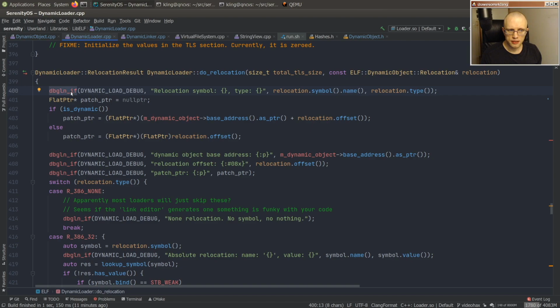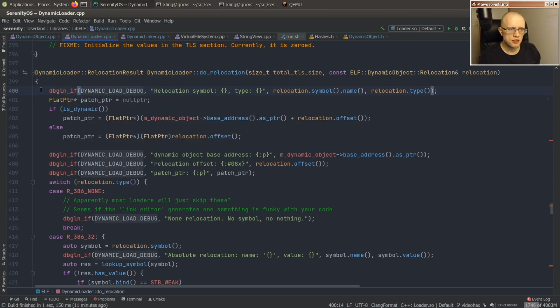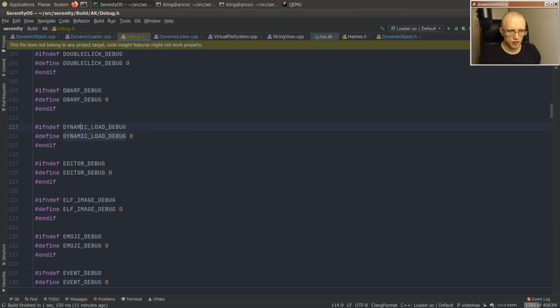Although it's debug line if. Oh, wait. Oh, I wonder. So that's interesting. So debug line if basically means that we will only print this debug statement or run this debug thing if this is defined to true, and it's not true by default.